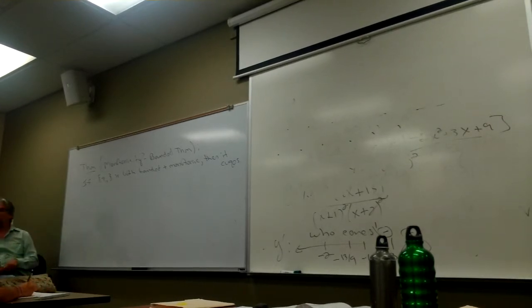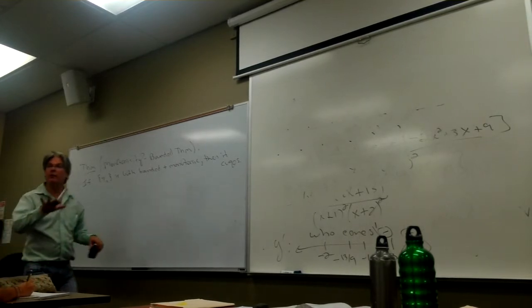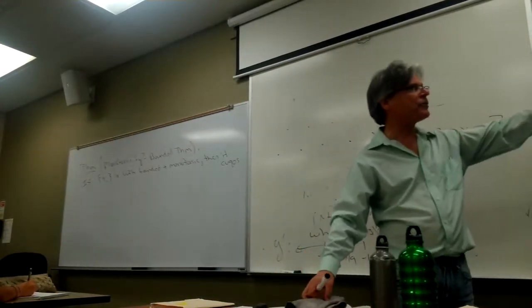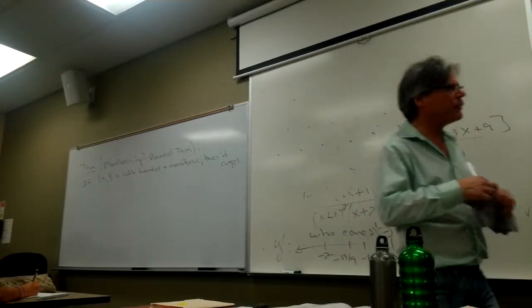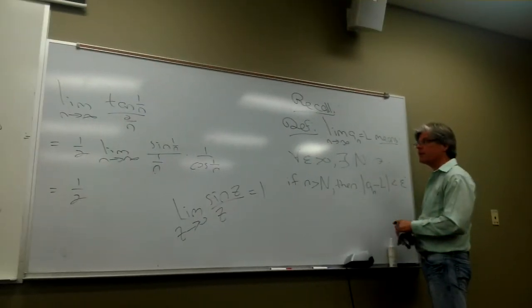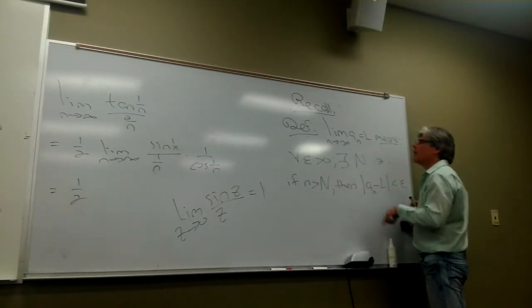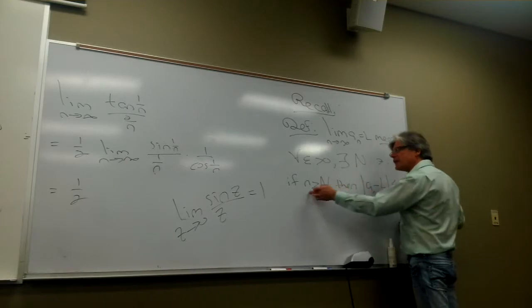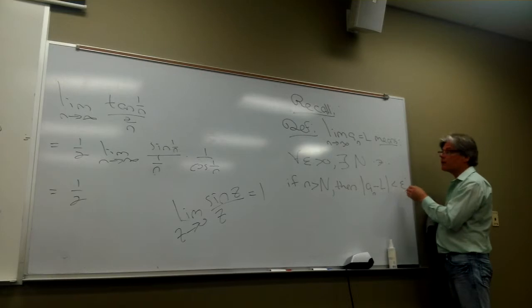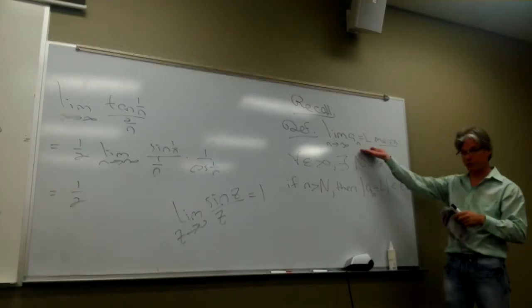Since it's that important, can I talk very briefly about why this is true? And as I'm getting ready, erasing my board, cleaning the mess up, you guys need to go back to my formal definition of convergence for a sequence. Say the limit of a sub n goes to L as n increases means this: no matter what epsilon is, I can find a big N so that if little n is bigger than big N, then this difference is less than epsilon. Now if I can establish that, I've got convergence for my sequence.